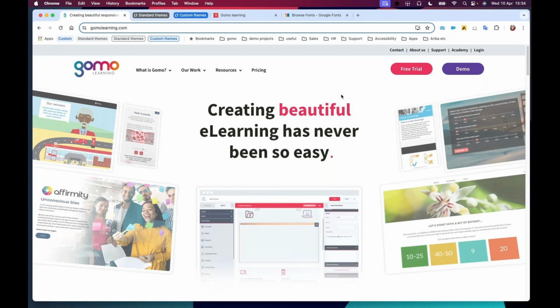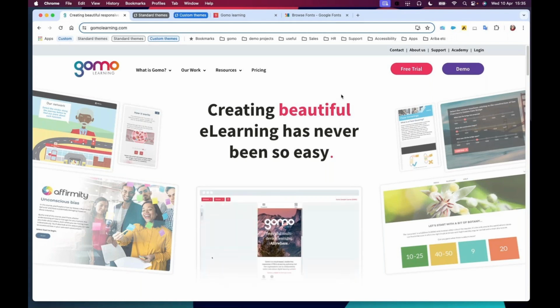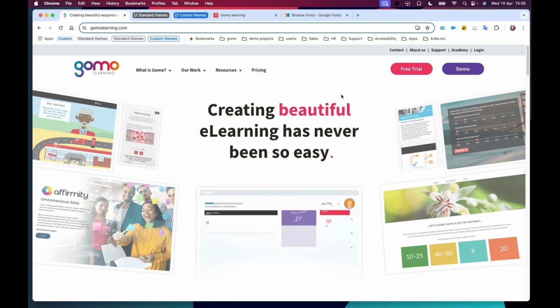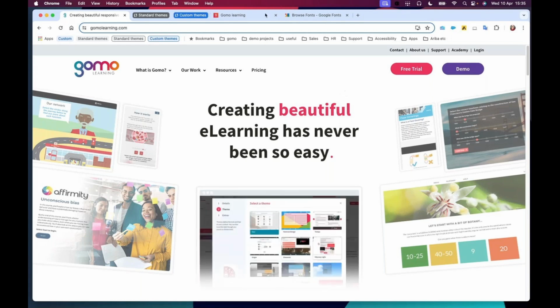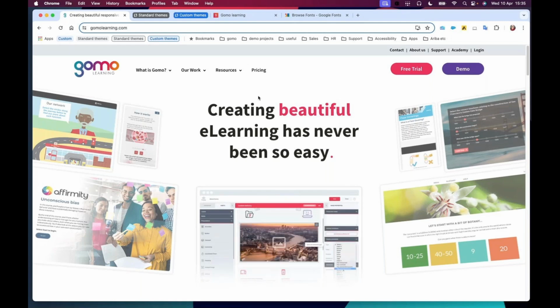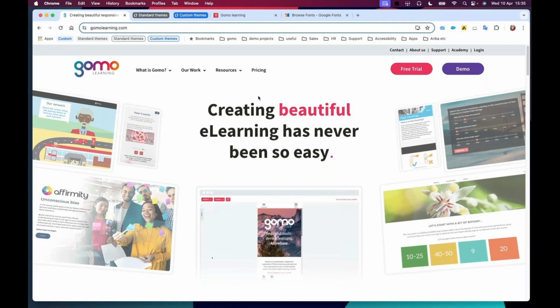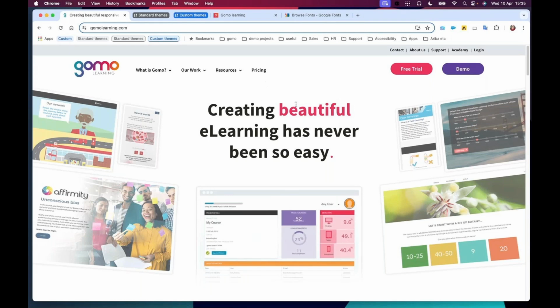So, to start off today, I thought we'd just dip into the look and feel of some of those standard themes: what's built into the themes, what's unique to the theme, and what things can be changed in the theme editor. So what I've done here is build a simple sample course, and then I've taken that same course and applied some of the different standard themes which are built into the Gomo theme library.